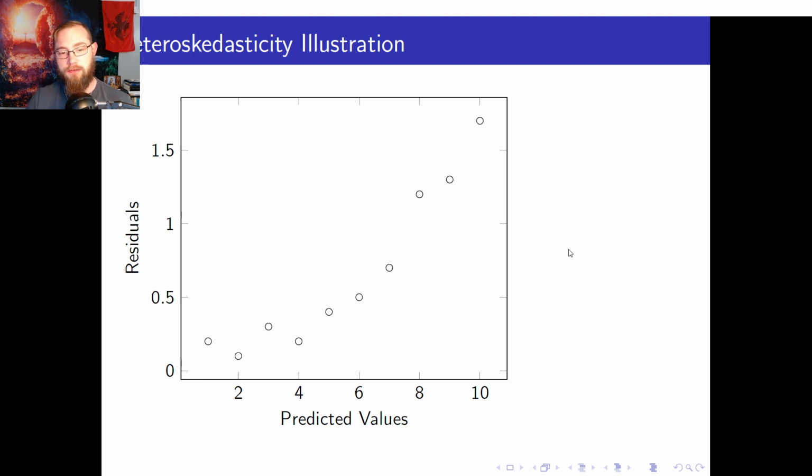But the key here is to understand that this doesn't bias the estimator, but it does impact the estimator's ability to do something good when it comes to predicting or understanding what's going on with the data generating process. So anytime you see this, you definitely might want to look at a way to go about dealing with this problem.